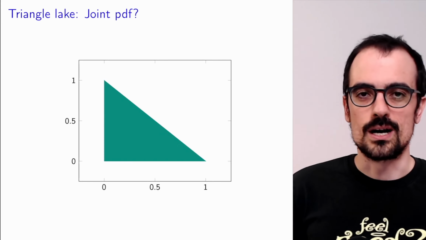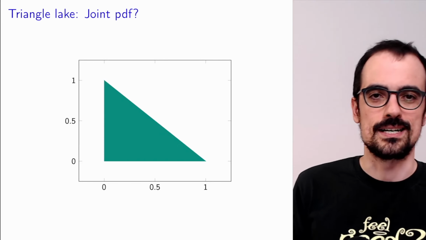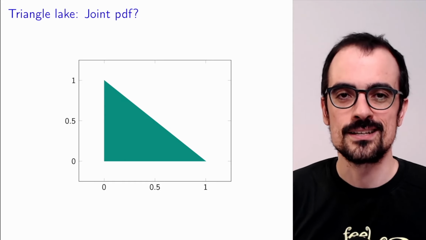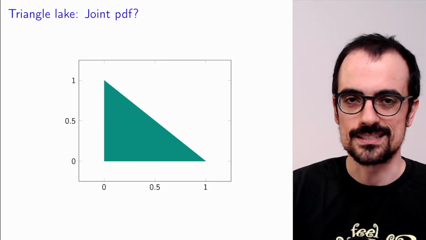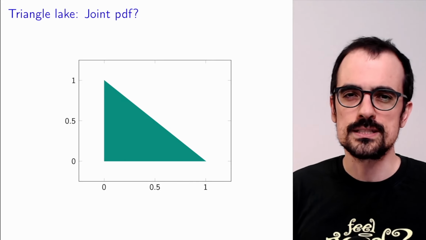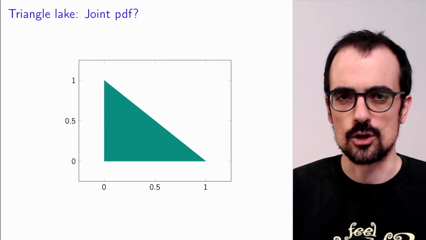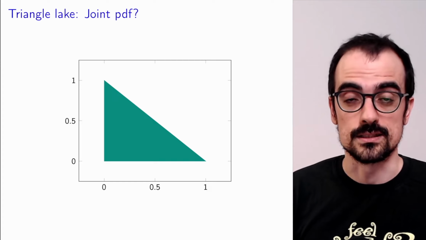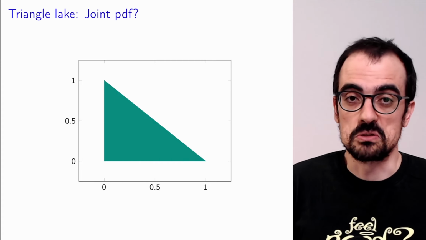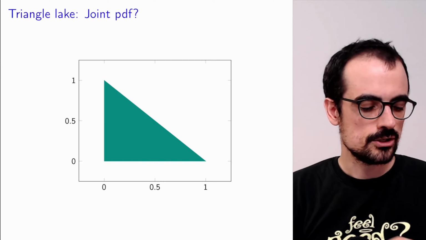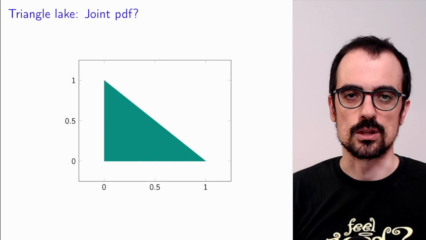Okay, so let's go to a simple example. We're going to use this example of a triangle lake where there's this biologist that wants to know where an otter is, this aquatic animal. And the biologist doesn't know exactly where the otter is, so she models the location of the otter as having constant density. Okay, because she doesn't really know where it is. There's the same chance, if you want, of being everywhere. So that's the way she models it.